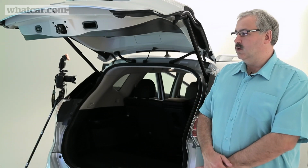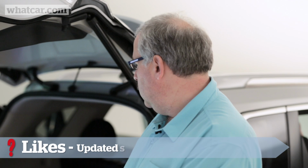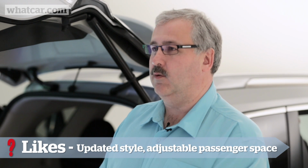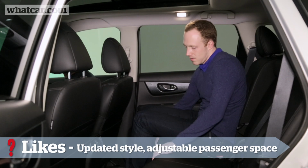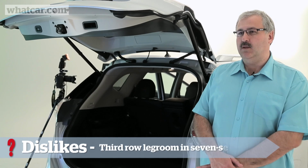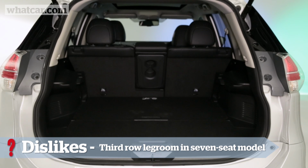I like the looks and the sleek styling, which is the big change to me from the old X-Trail. It's very spacious inside. Certainly the 5-seater is very, very spacious. You can put 5 adults in it and still not be cramped. I really like the ability to move the seats as well, so without folding the back seats down you can extend the boot space, and the movement of the storage space for the floor as well is an absolutely fantastic thing.